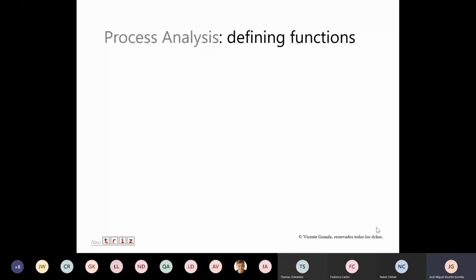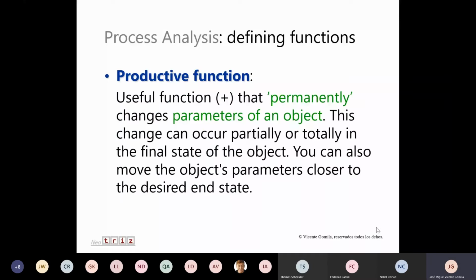As I said yesterday, there was a productive function that permanently changed the parameter of an object, so we contribute to the final state of the product or of the material.